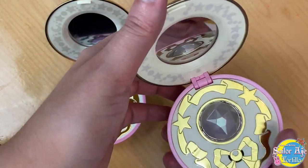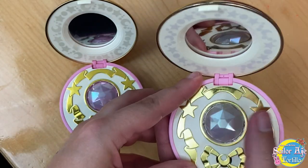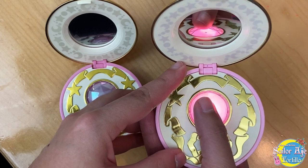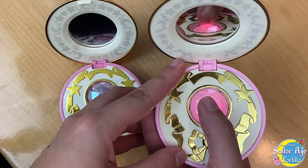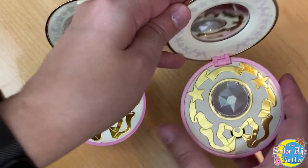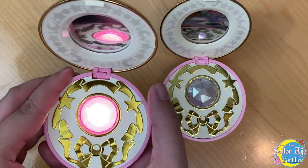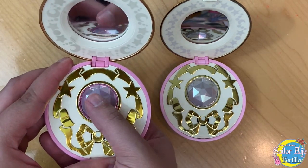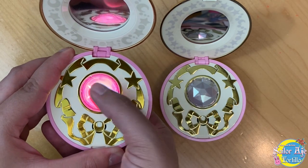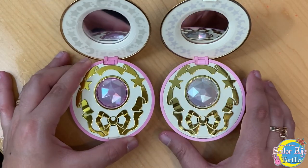All right, changing the volume. You have to hold this and press this. That's definitely lower. Ooh, that's very loud. I enjoy that. That's the old one. Let's try on the new one. Okay. Little lower. Much lower. I do enjoy the very loud sound.